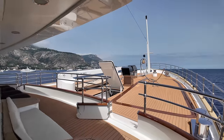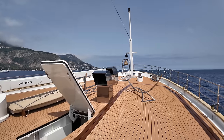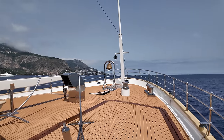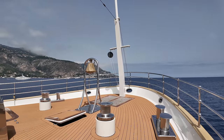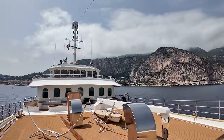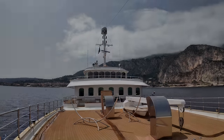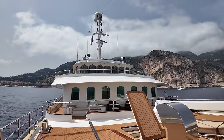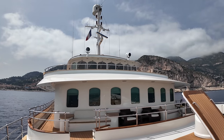As we move towards the bow of the vessel, we pass an opening to our left which the crew can use to access the forward areas. Here on the foredeck of Shera Khan, we find a beautifully designed space that combines modern elegance with traditional nautical elements. The sleek stainless steel vents and polished surfaces create a sophisticated atmosphere, while the hammock stand invites you to relax and enjoy the stunning views. There are so many features dotted around which remind us of the vessel's rich history — this foredeck is a perfect example of how Shera Khan blends luxury and functionality.